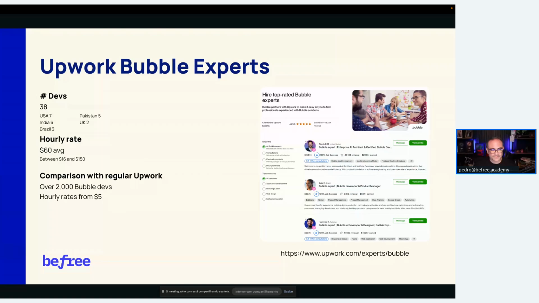Here, there's another good example of how it correlates with our pricing, with our rates, with how we are perceived by the market. The regular Upwork has over 2,000 Bubble developers listed. It's an endless list. If you keep going to the next page, you will grow white hair and still not finish this list.